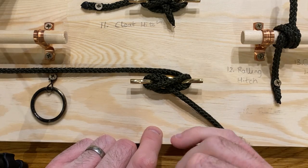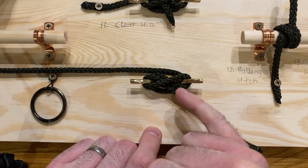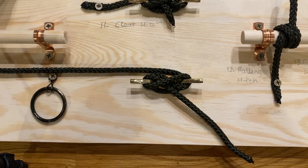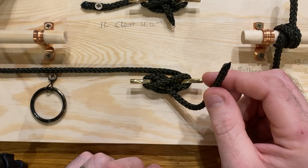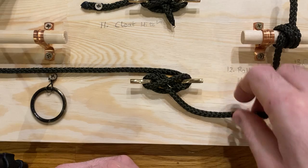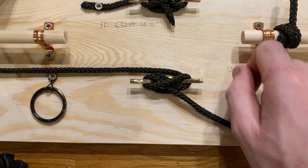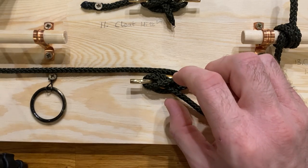It is as simple as that. People think they need to put many more loops on, but when you count it you've already got four different points of friction on this cleat — possibly six or eight if you add more turns. There are two reasons you might want to add more turns: one is if you've got a long tail of rope and a big cleat, and you just want to tidy it up by continuing to put turns on — though it will take longer to untie. The second reason is that people don't understand knots and think the more you add, the stronger it gets. It is marginally stronger, but not significantly more so than the friction you already have.